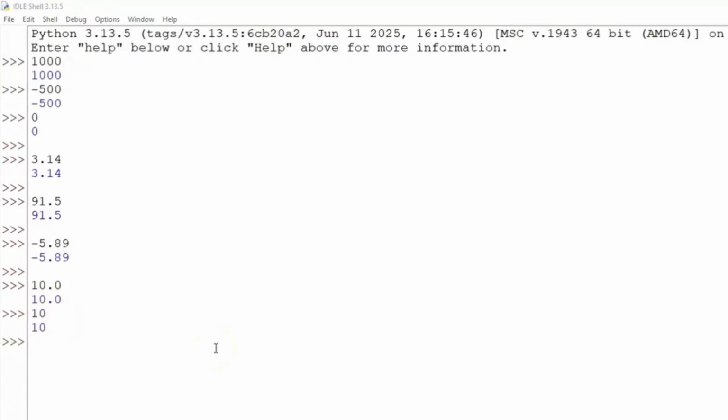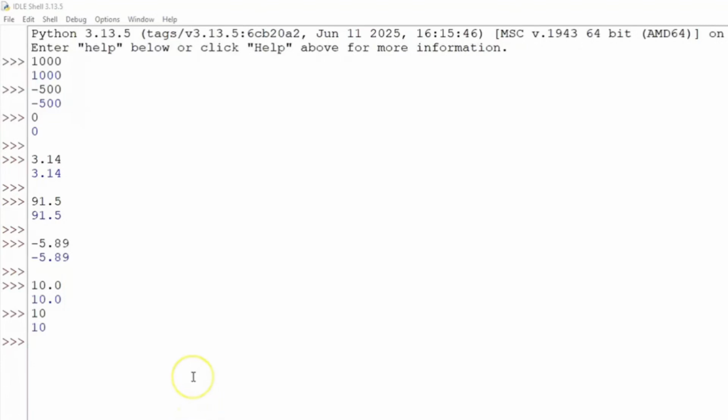So what are the examples in real life that you can use this data or these kind of literals? Integer literals can be used to store some kind of a phone number, right? Or somebody's age, full age, not in fraction, but full age, right? Floating point literals or the float literals can be used to store somebody's marks or percentages, right? So these two are the numerical literals. Next, we will see what are string literals.